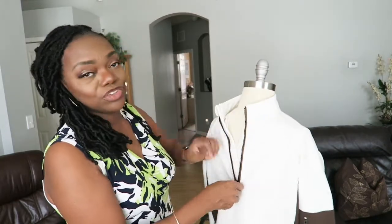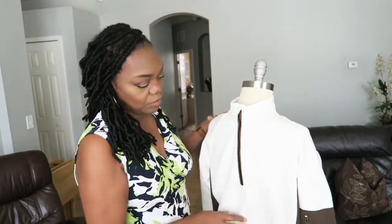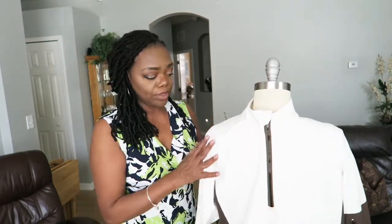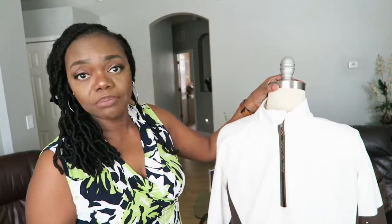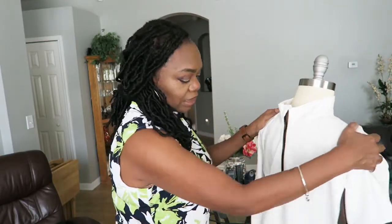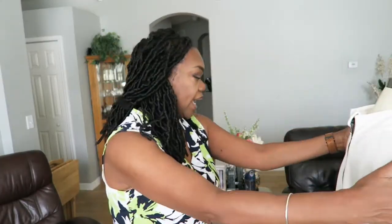I already mentioned to you that the fabric is beautiful, Ponte fabric from Mood, but it's a little too heavy for this project. It's way too heavy for this project. I was able to put it together, but I wouldn't recommend it for this. I would actually recommend something a lot lighter than what I got.